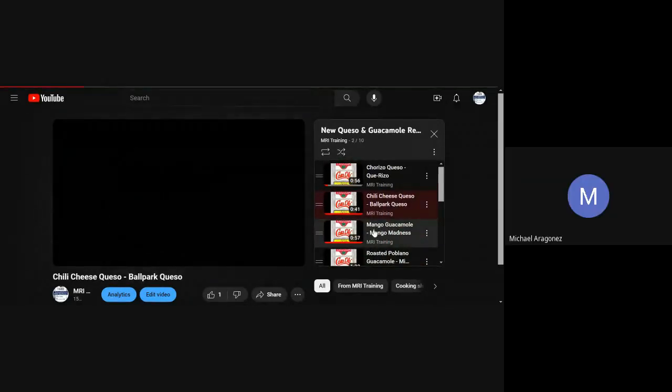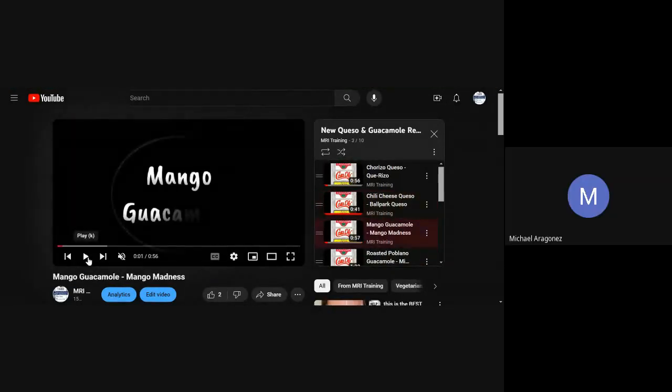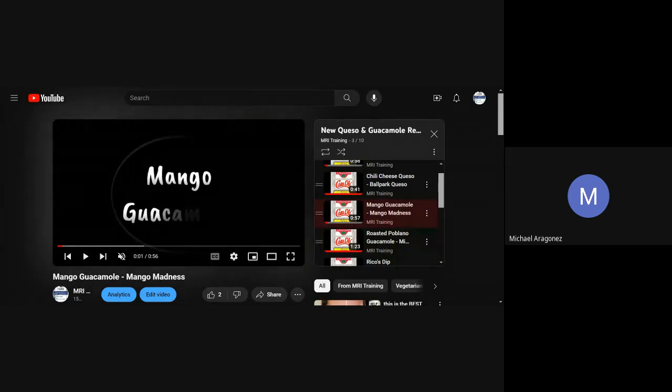The ballpark nacho is pretty simple. As you can see, it's basically like the chili cheese nachos you get at the ballpark. You have everything on the line for that, so you don't need anything extra to do. Was that pretty simple on that one? Yes? Rico, anything? 2 ounce ladle, but I'll go double check. Yes. Okay. All right, so let's go to the next one.